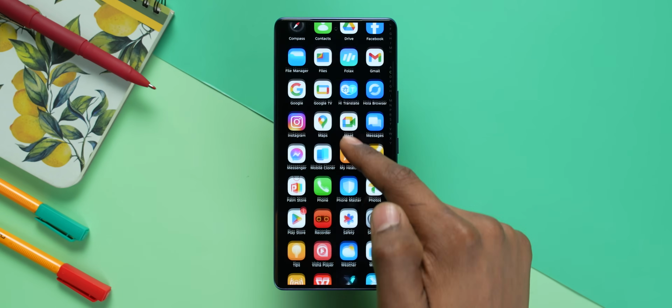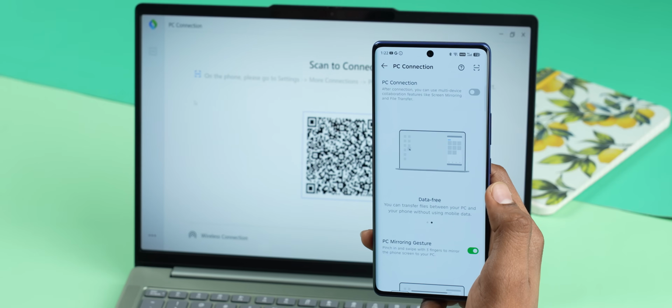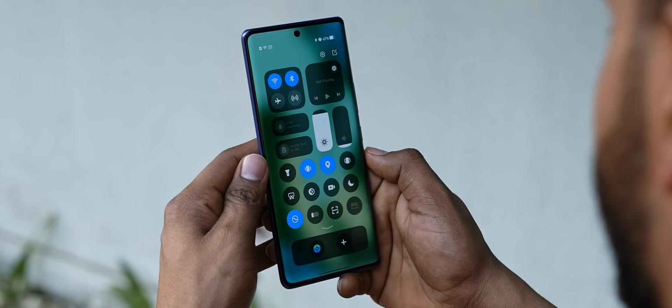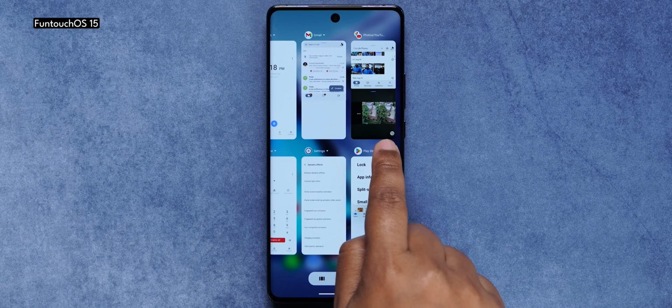And you know what? All of the brand's efforts started when they said that, okay, fine, they're not going to add any bloatware to their user experience on Infinix phones, which is damn good, which is also true for the Note 50s as well. And now on top of that, you get very well-tuned animations, a plethora of useful features, and of course, AI for those who care about it. What I like is that at least Infinix has been working towards making its XOS experience feel, look, and function more modern, something that FunTouch OS 15 hasn't been able to do for a while now.